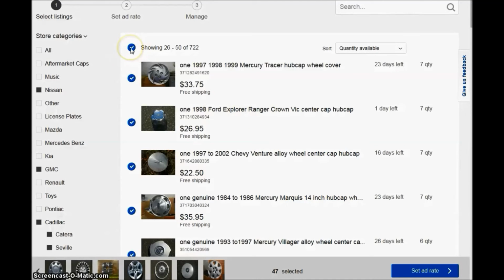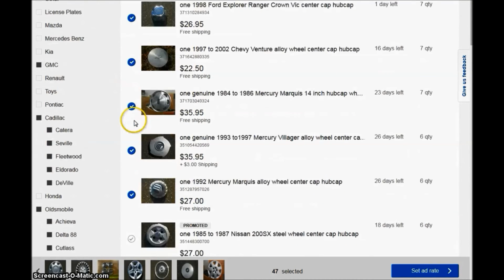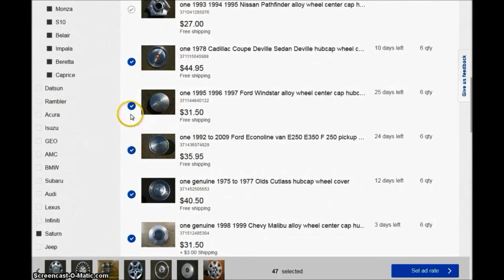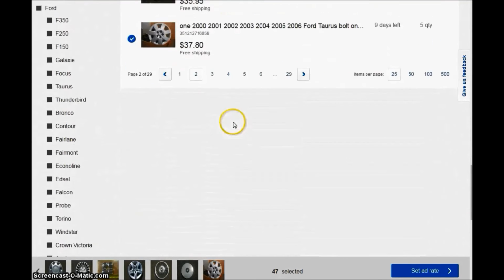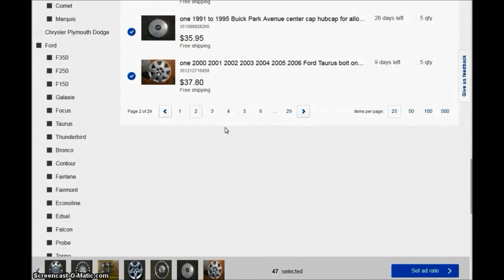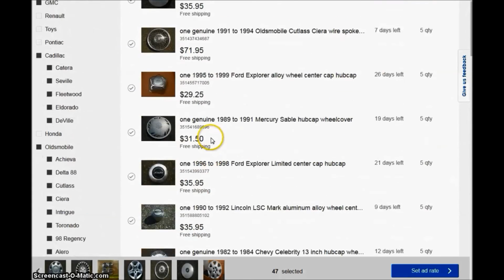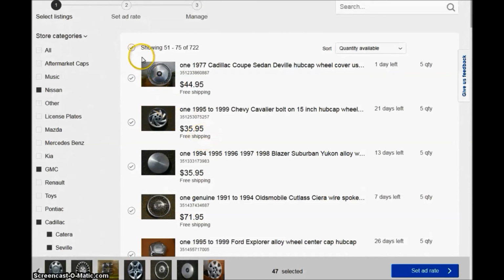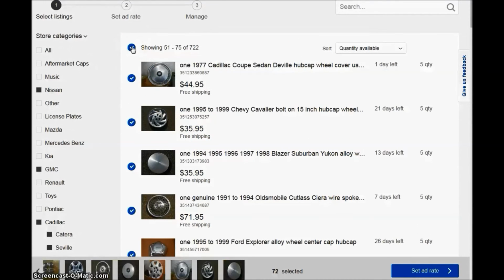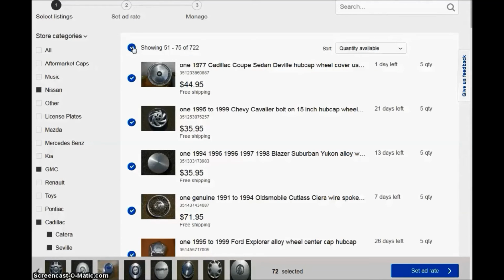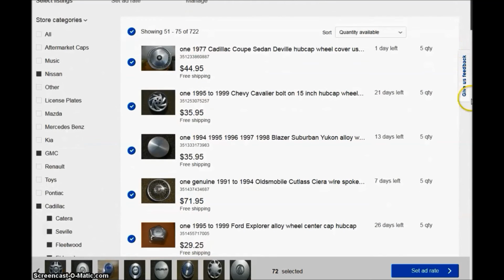Okay, everything is live in this particular field here, as you can see. Now, one thing I want to make clear to you is if you have a lot of listings, you are going to have to go page by page like I'm doing here. Watch. See, they're coming up in groups of 25. So at the top of every page, you will have to click the top check mark to make all 25 live.